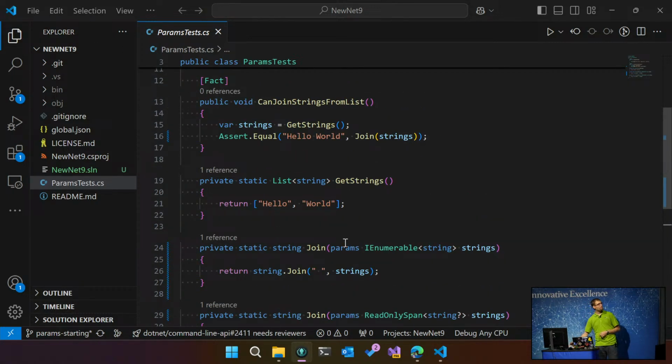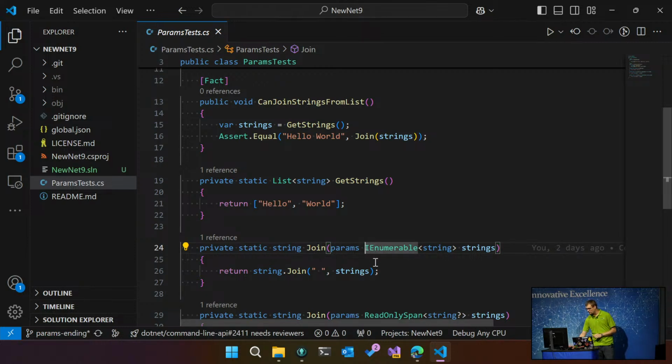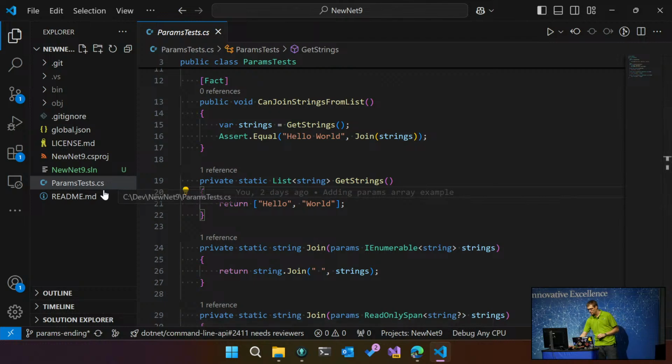You no longer have to use an array. Congratulations. There are some of these C# features that can be very underwhelming. You can now use IEnumerable, IList, IReadOnlyList, or similar. This prevents you from needing to call ToArray in the middle step. So before, when we got the strings back out, we had to call ToArray in order to pass them in. Now we can just pass it in directly.